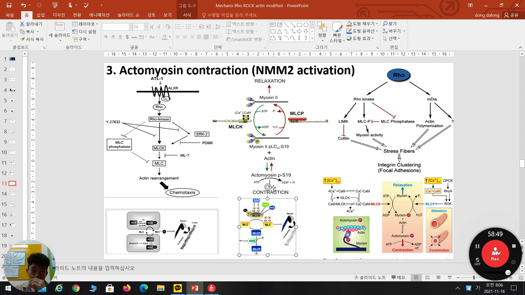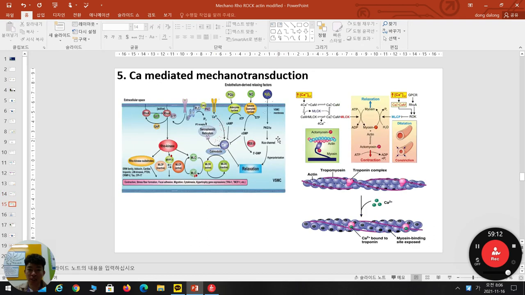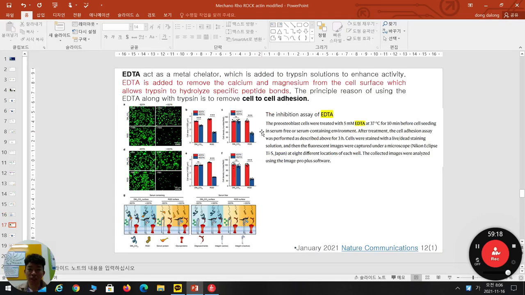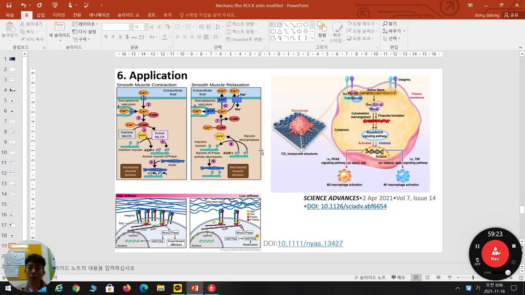Okay, so you guys try to understand this pathway during the one week, and then next week when we start the class, you can ask me questions. Based on that, after resolving the questions, we can go further. And further means how the actin contraction really occurs with the help of ATP and calcium, how they are involved, and then the role of integrin and EDTA, and then a summary of this pathway, and then applications, how you use this inhibitor study.